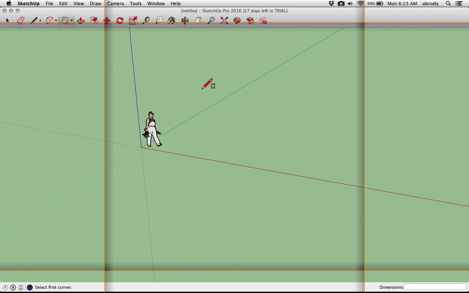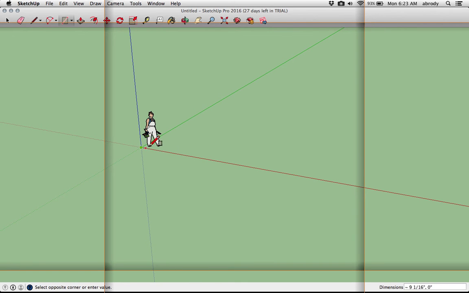Anyway, I can draw anywhere on the screen. I would show you here that sometimes it's nice to start at what's called the origin. The origin is where the X, Y, and Z axes meet, and those correspond to the red, green, and blue colors on your screen. Sometimes it's just handy. Also, imported objects sometimes will show up at the origin. If you import an AutoCAD file, that also typically is inserted at the origin. However, AutoCAD people aren't always as rigorous at starting at the origin.